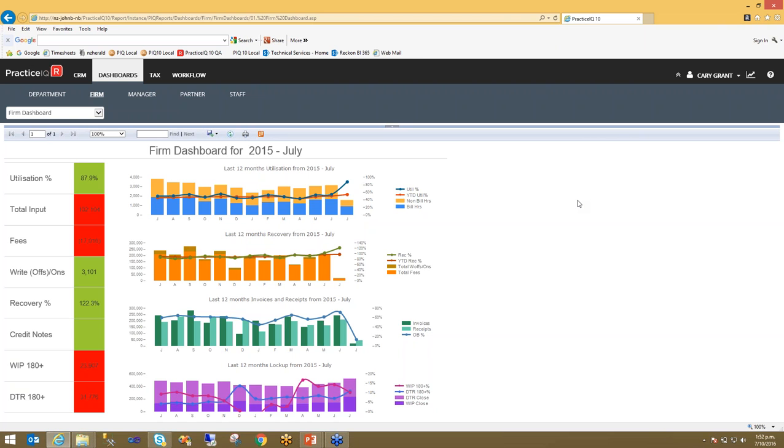What we have is an out-of-the-box dashboard solution that should cover most of the requirements for a firm analysis and reporting. In this example, we've got firm analysis, so at a very top level we can chunk right up to some KPIs, some specific KPIs for the firm across staff, debt, WIP, and so on. We can also do history, in this case back 12 months based on the month that's selected for those same KPIs. We can take these formats and also slice them across the different attributes in your practice management system.